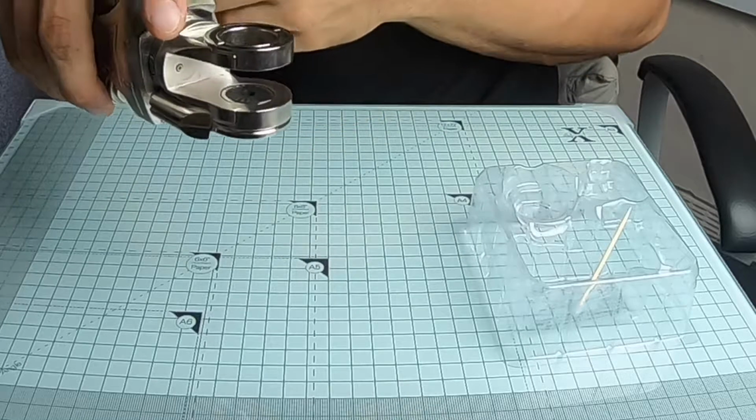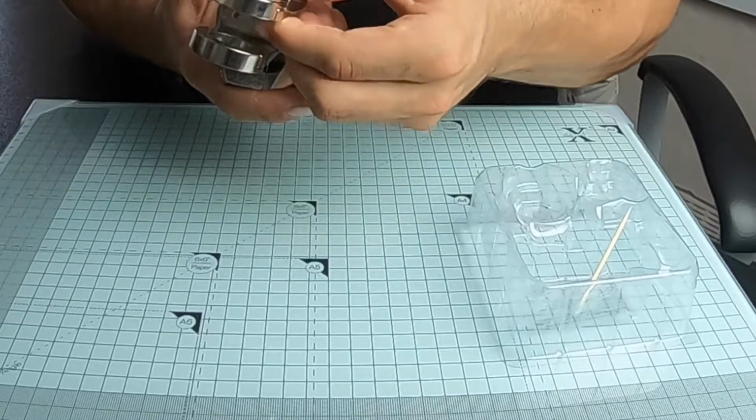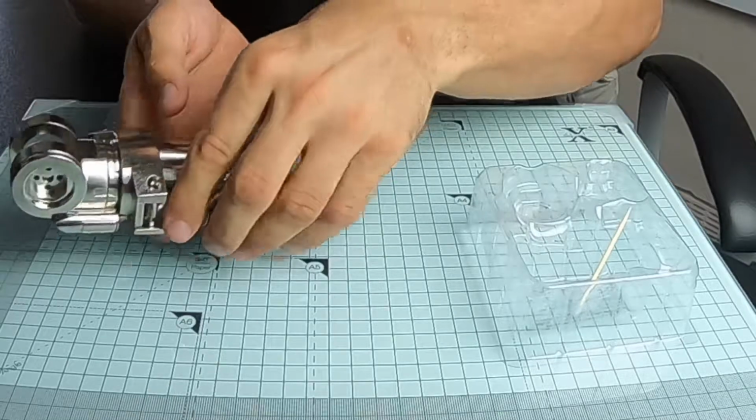Just going to tilt it upside down, see if it holds. Yep, so that's fine. So that's that section complete. Now we can move on to steps 7 to 10.